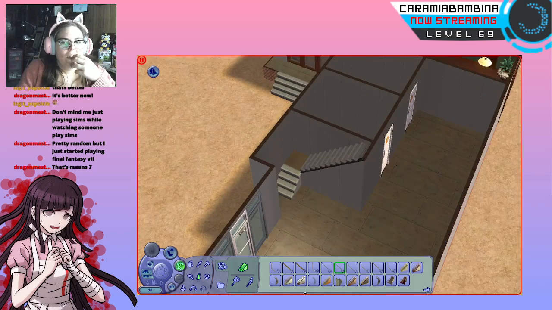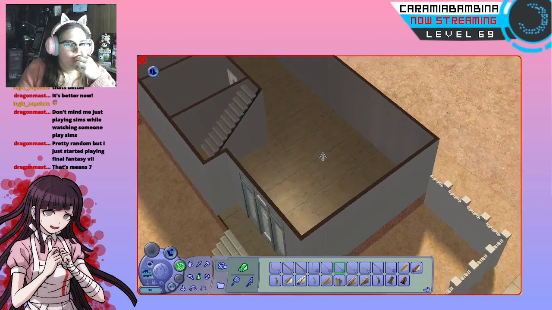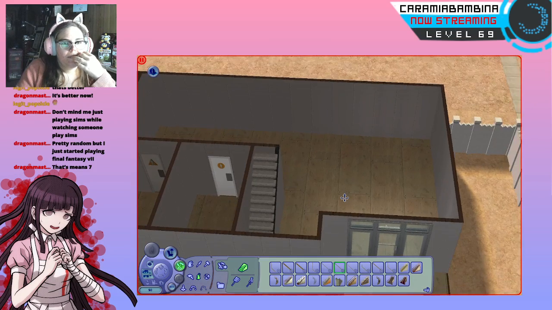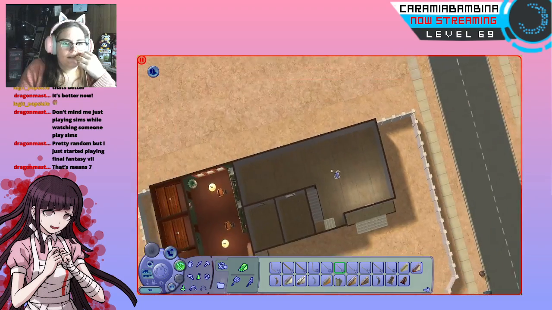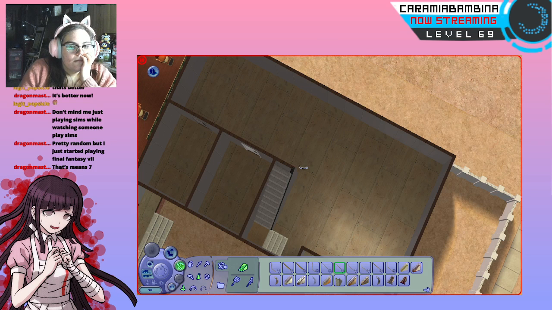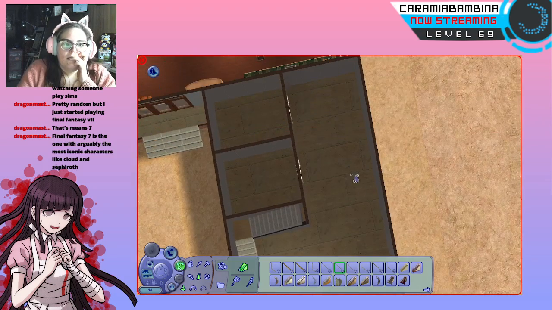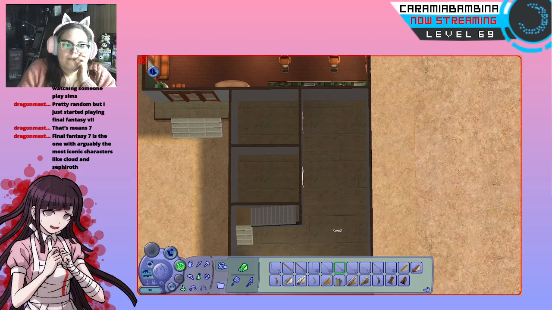Browns over here, and we'll have like whites over here. I think that's pretty okay. Right? Yeah, I kind of like that. Because then... You know what? We can also kind of make this into like a change room.